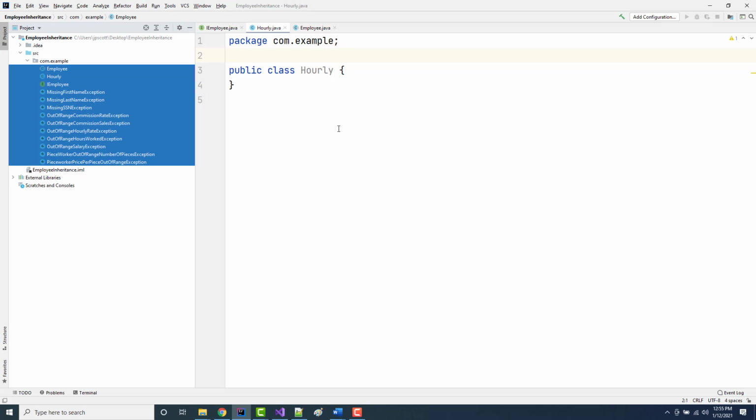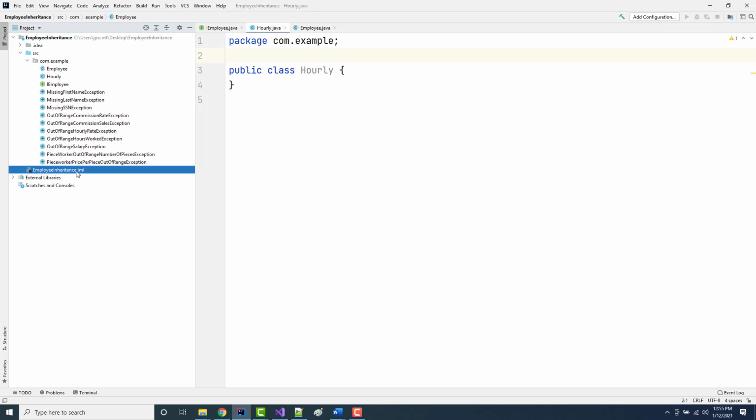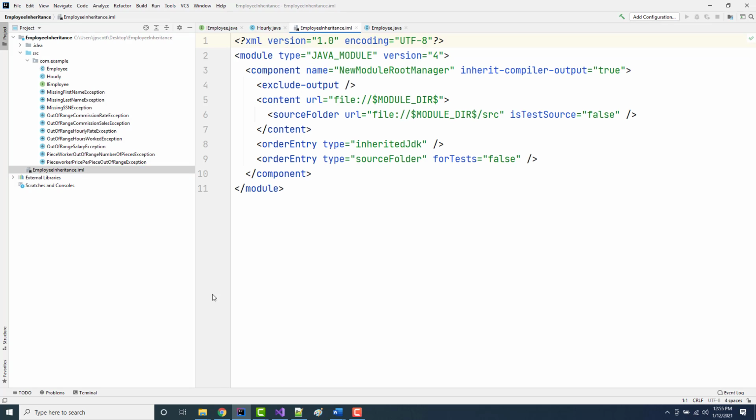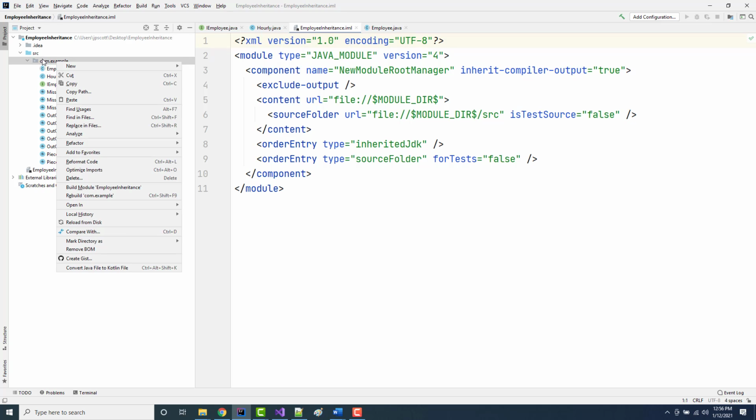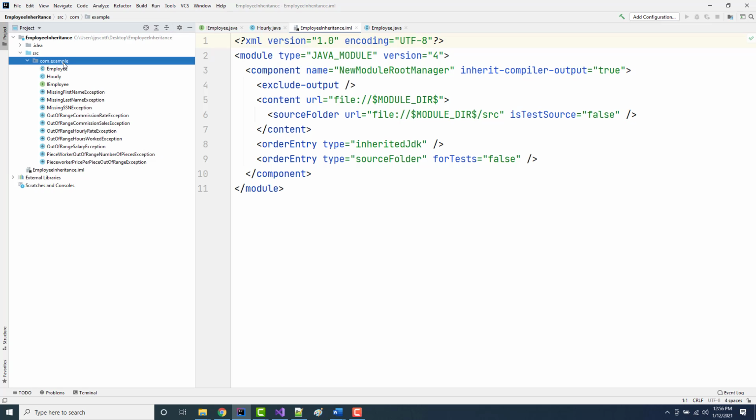So I made a folder. It's got your name on it. Just says Keegan. It should have everything in there. Now, I don't know if you're going to need this IML file here, because I see this. You might need that. So if you don't have that, I'll probably have to get it back from you and grab that too. Make sure that you put all of these. So what you should be able to do, Keegan, I think it'll work. If you right mouse click on here, you still have this com.example? You don't have that even. Okay, so make a com.example and then copy all of these into that.